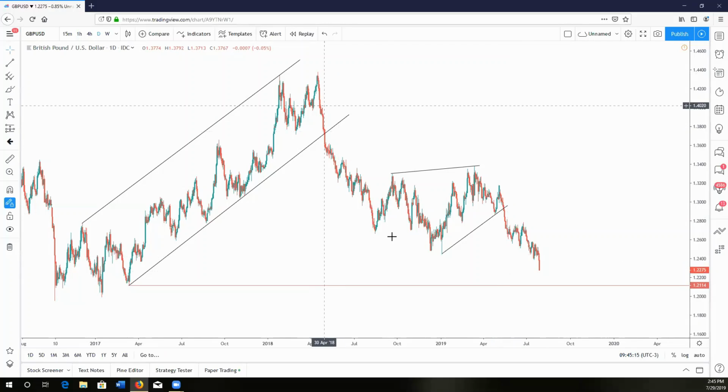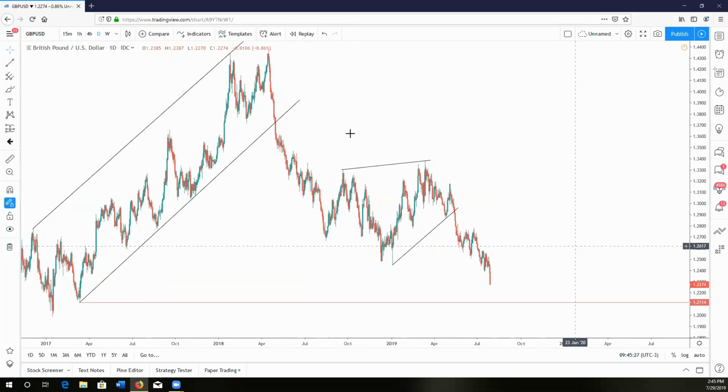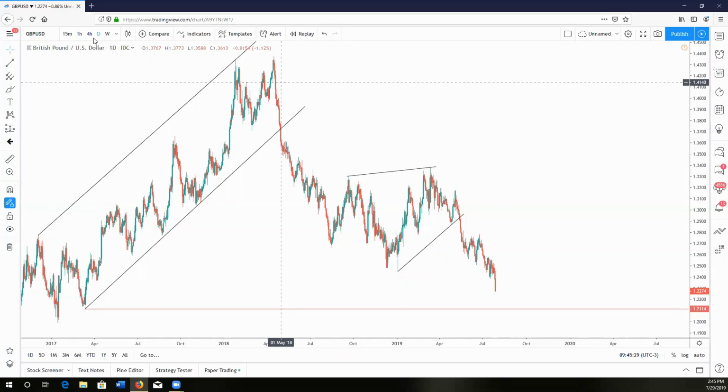You can simply see this impulse correction here. The market didn't have any clear movement, and now it impulses all the way down. But we would have still been looking for sells, because we know the market has to come all the way down to here. So far this is just with the bigger time frame. Obviously I'm going to drop down to the 4 hour, the 1 hour, just to come up with clear movement. Let me just go to the 1 hour and show you guys how we would have caught a sell.